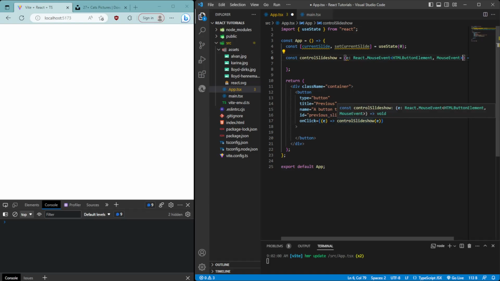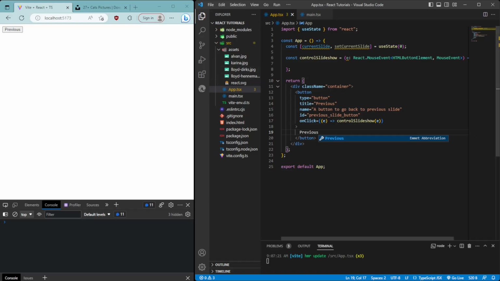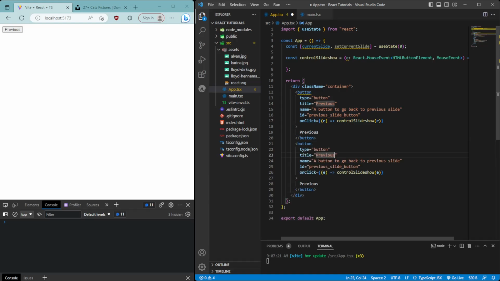Anyway, there's that. You can always just hover over the variable when there's an error in TypeScript and see what type you need to assign to that variable. Anyway, now that we have that, let's say previous. There we go, we have it here. And then we can make the next button, it just says next.